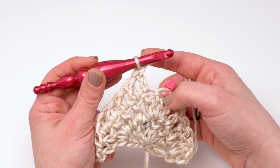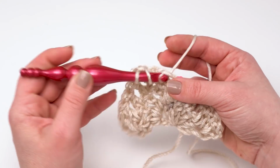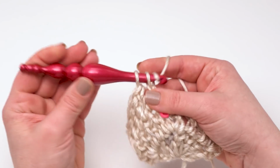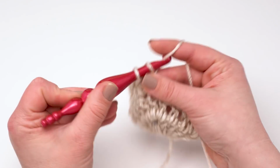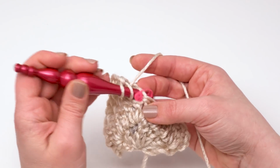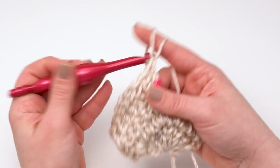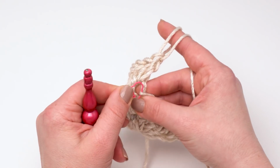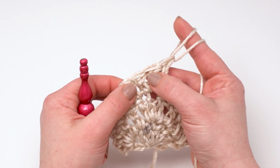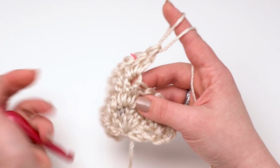So here we are at the marked stitch, and I'm going to go ahead and work 3 more double crochets in that marked stitch, just as we did in the previous row. So there's 1, 2, and 3. And now I will move that stitch marker out of that stitch, there we are, and into the center of those stitches, so that I've always got that center stitch marked.